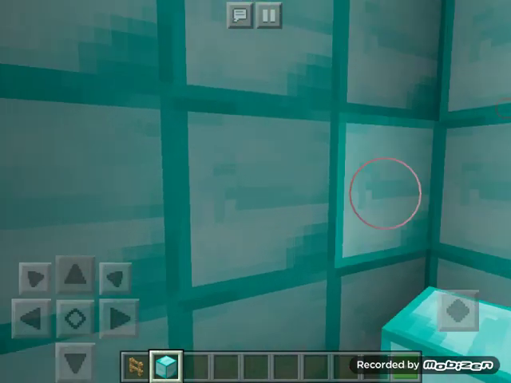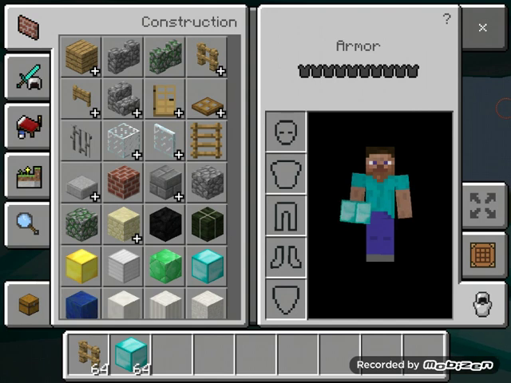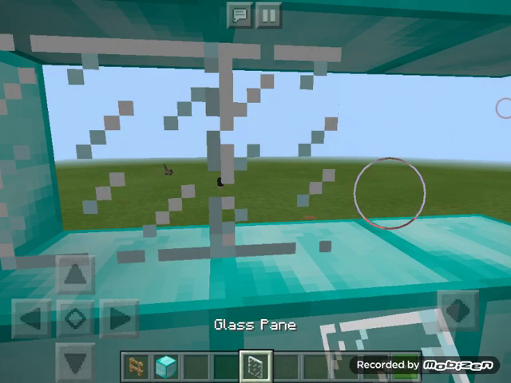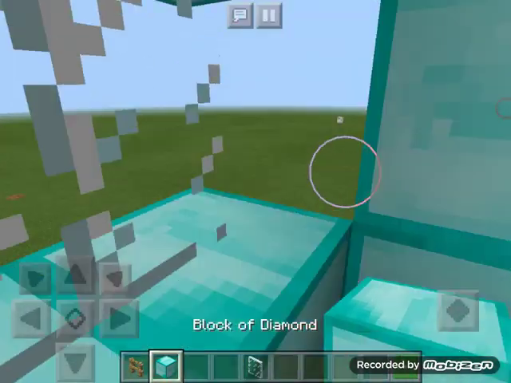That means windows. There's gonna be the controlling room. I will just put that in the only room. Let's get some glass. We're making an actual spaceship. Okay, let's just do it like that.